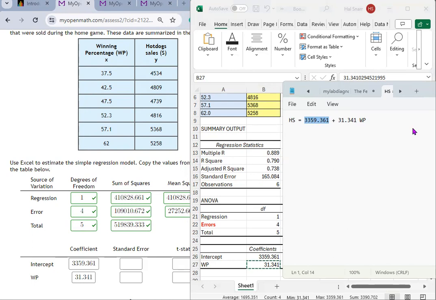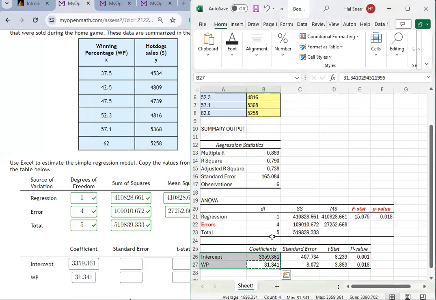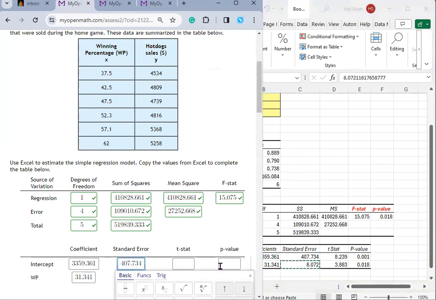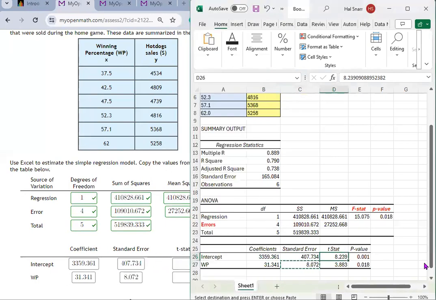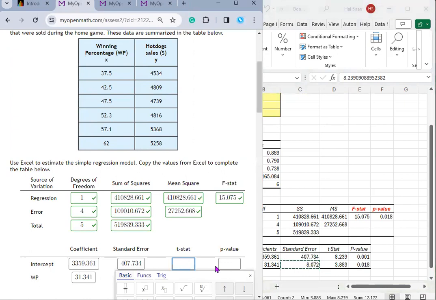Okay, in statistics, we'll never know exactly what these parameters are, but we can estimate them with data. So that's what we're doing with regression. We're building this model. Then we can use this to make predictions. The test statistic is just the coefficients here divided by their standard errors. So if I divide these two things by the corresponding standard errors, I get the test statistics. And a test statistic above 2, by rule of thumb, is going to mean the parameter is statistically significant.